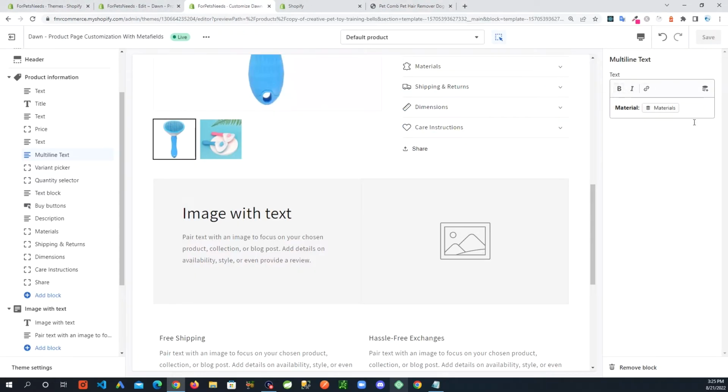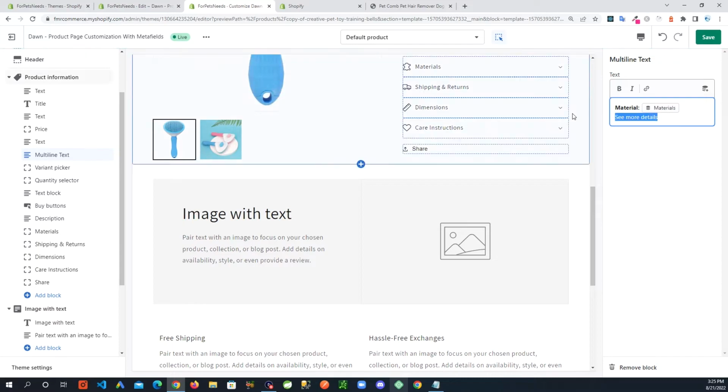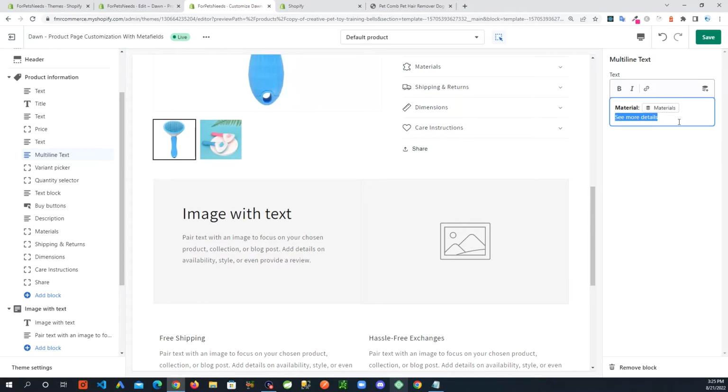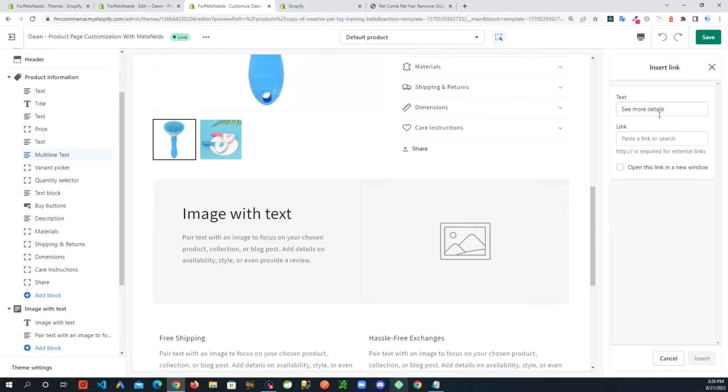You see there's a link and stuff. You might want to even show something like, see more details. If you want to send the user somewhere off the page, you could link this to some page of yours.